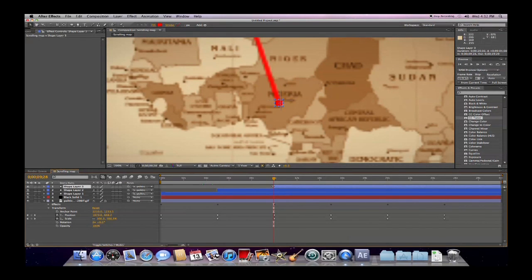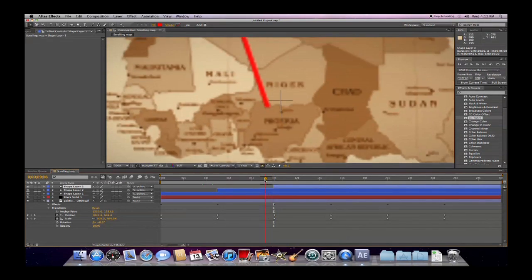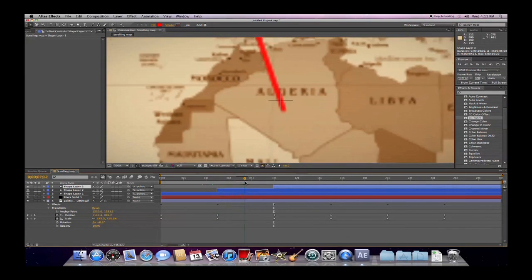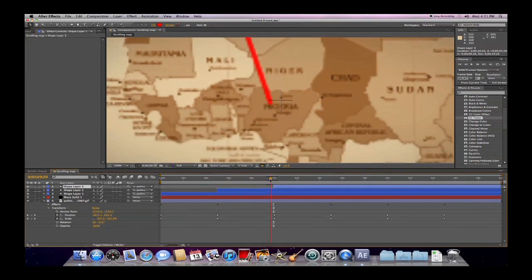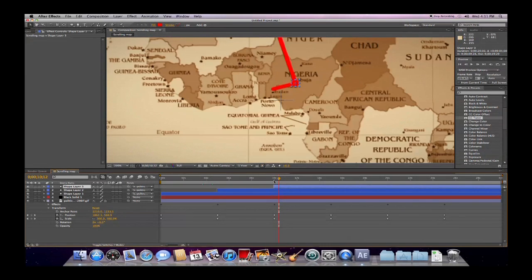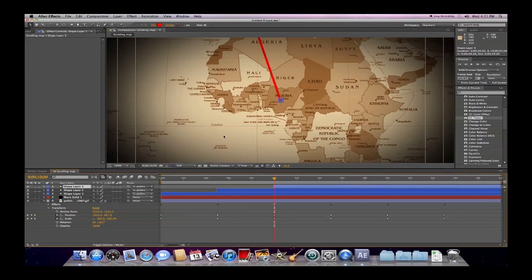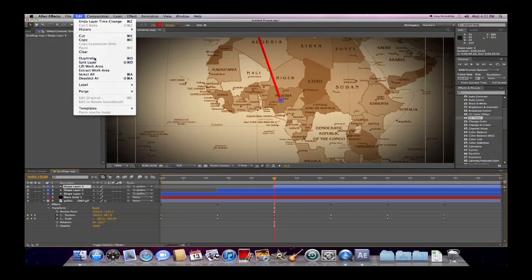Adjust your time accordingly, and then move on to the next stop. Now let's bring one over for Brazil.